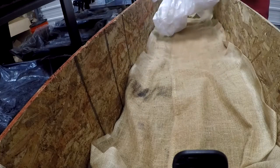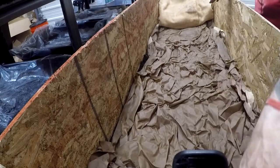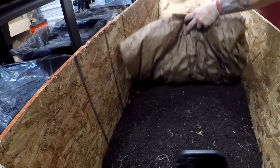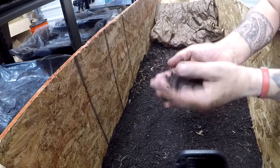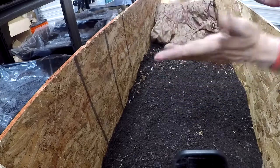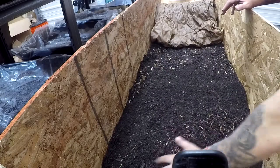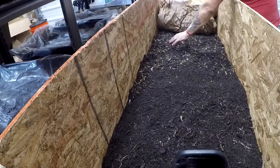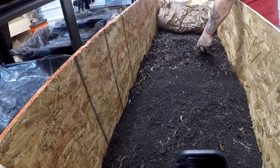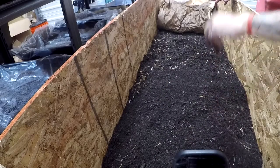Okay, let's take the cover out of this bin. You see, I put the plastic, the burlap, and the paper. You can see maybe some worms here, because I had 1 pound of worms that a local customer was supposed to pick up this morning at 9 o'clock, but he didn't show up. Now it's almost 2:30 p.m. I called him, he didn't answer. That won't happen when you make people pay in advance. Sometimes I want to be nice to people, but people are not nice. So I harvested these worms this morning, they didn't show up, so I put them back here.